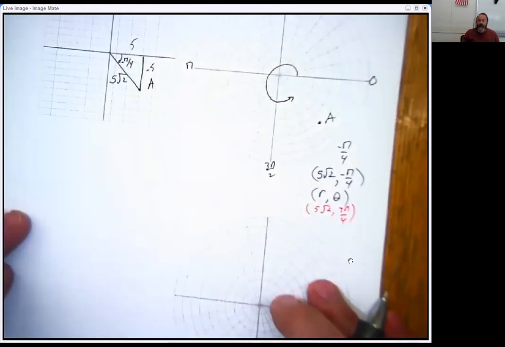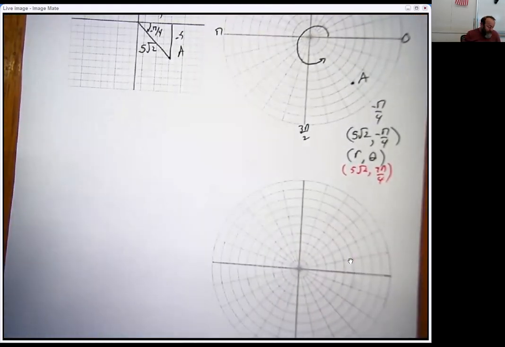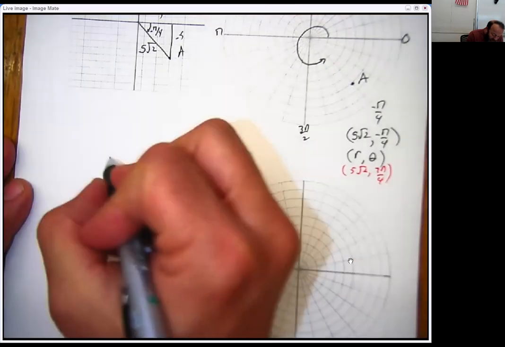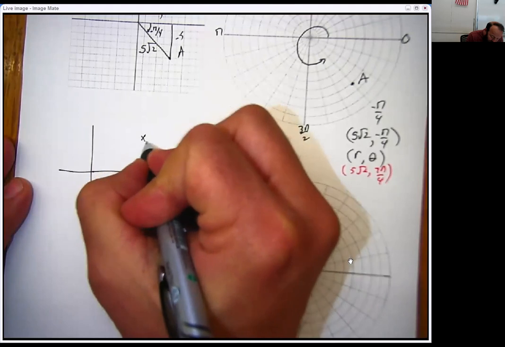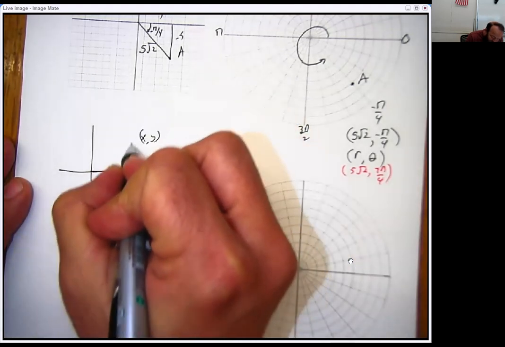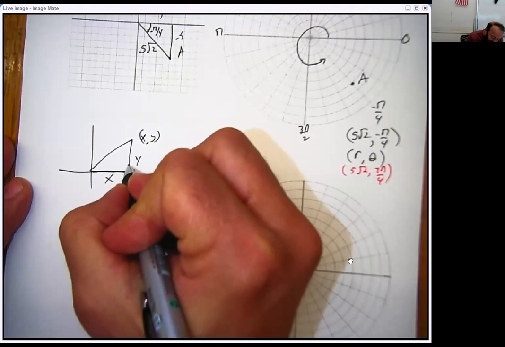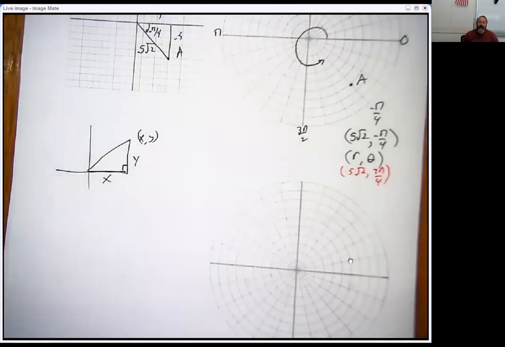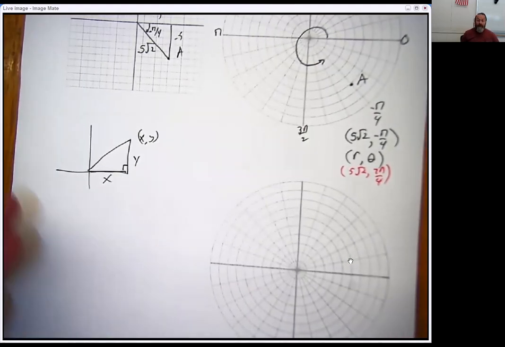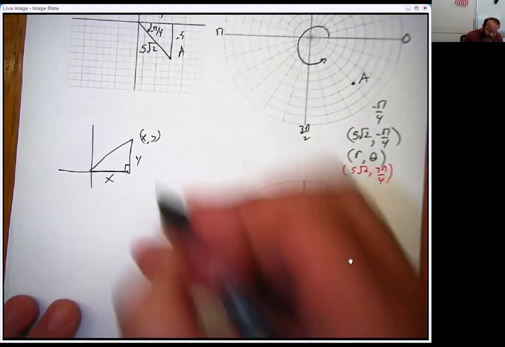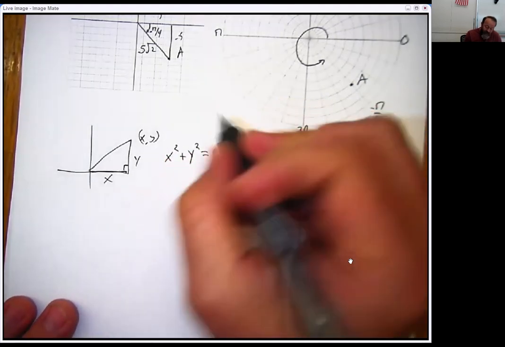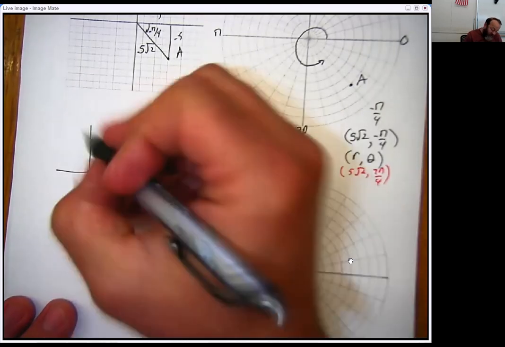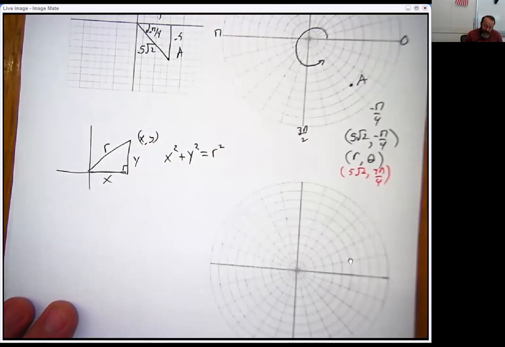So now that would help us to talk a little bit about how this plays out. If you were looking at the Cartesian coordinate system and I gave you a coordinate x comma y, you would know that you would go forward x, you would go up y, and x and y in this case are variables, meaning they could be positive, they might be negative. I just did it for convenience's sake in the first quadrant, but it would be equivalent. Now we would know by the Pythagorean theorem that x squared plus y squared would be r squared, and if I took the square root of that, I would get r. So that's how we're going to say that.